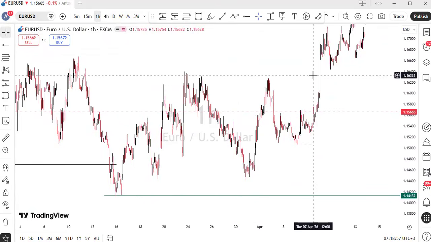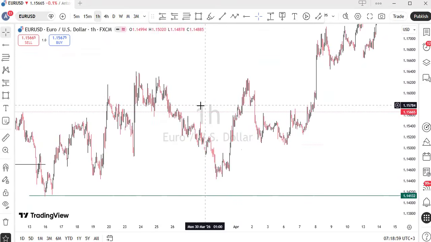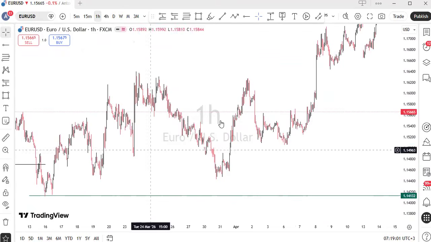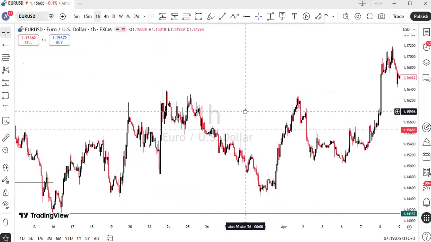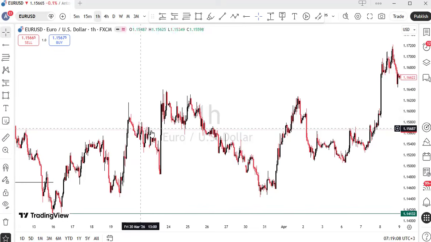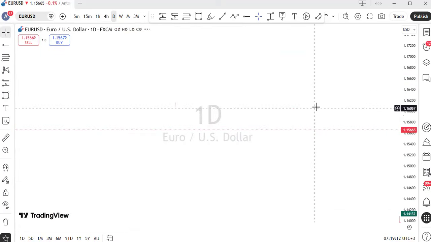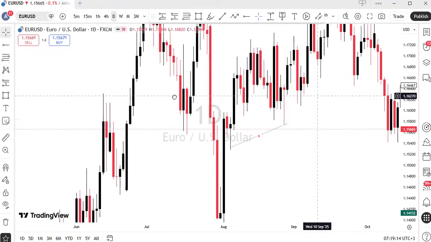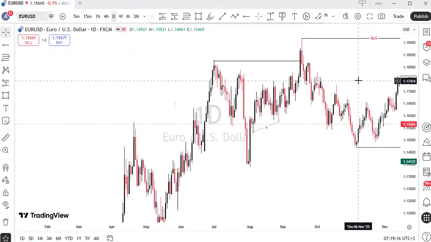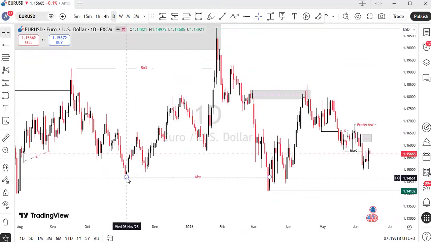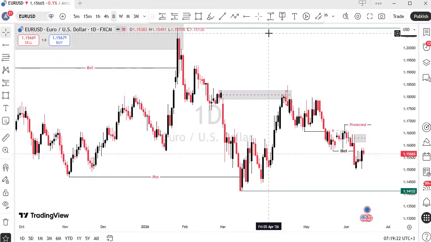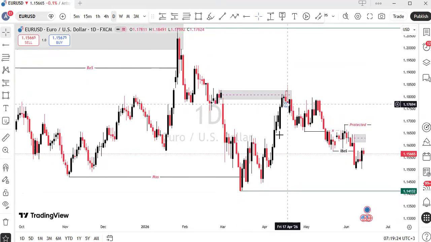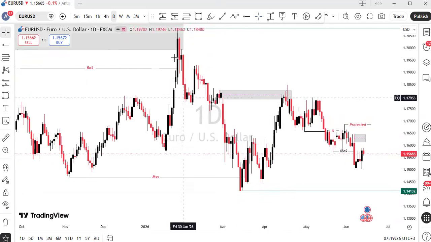So this is the pullback. And when you look at this pullback, it is bullish. This bullish movement does not mean the trend of the market has shifted. No. This is just to facilitate the pullback of the daily swing. Okay? And what is your daily swing? This is your daily swing, from this low all the way to this high. So whatever is happening around this area is just to facilitate the pullback of this swing.